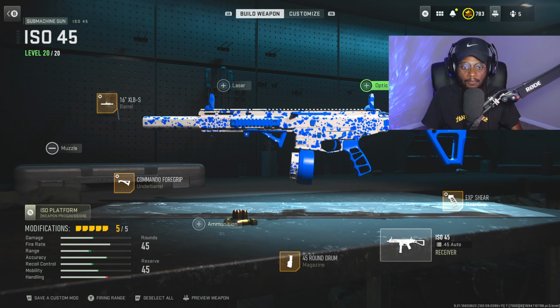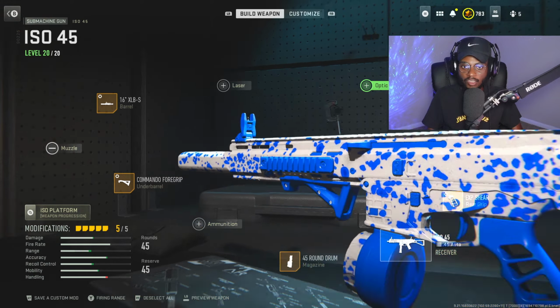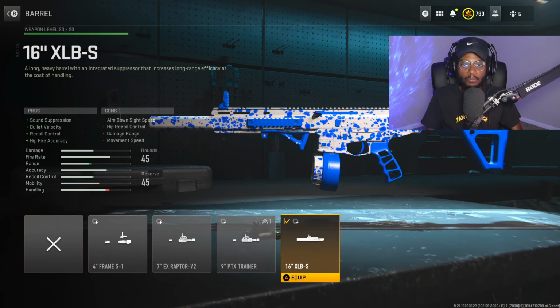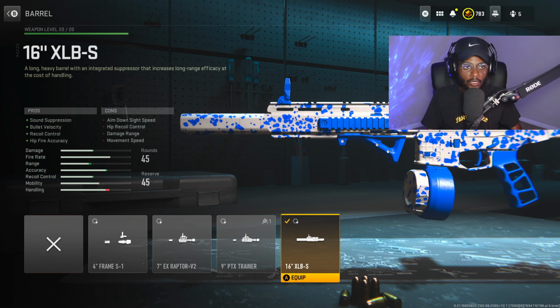We're skipping over the optics. These are not going to help us out for this specific build. We're skipping over the lasers. These are going to be irrelevant, and we're going to jump right over to the barrel, which is going to have an integrated sound suppressor courtesy of the 16-inch XLBS.